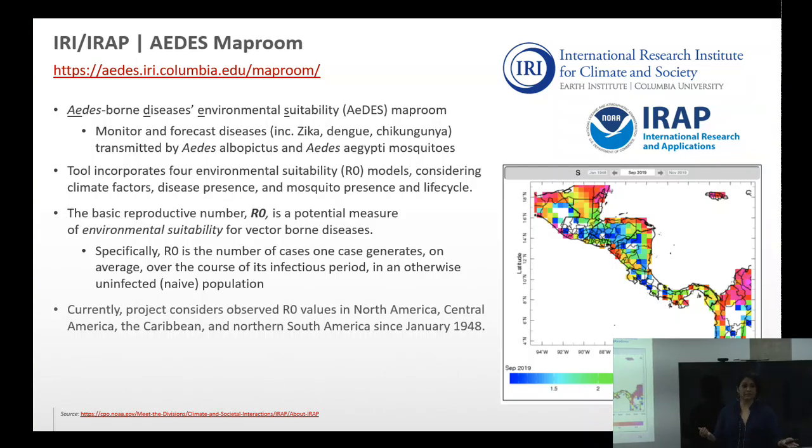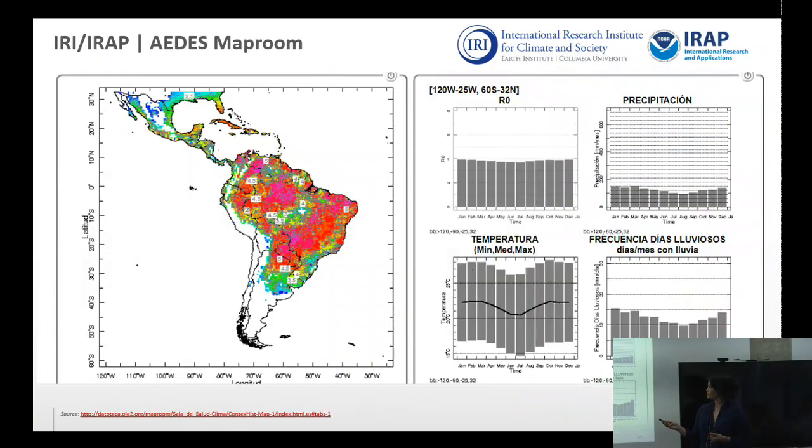So it considers climate factors, disease presence, mosquito presence, and the life cycle. So this is a map that they've had now, and right now it's in beta mode, so it's not necessarily available, but I'll tell you up front that we've already asked them if it will be possible for Brazil, and they're quite excited to think about chatting with whoever wants to chat. It just needs a bit of interaction and motivation to make this happen. But this is how it could possibly look for Brazil.